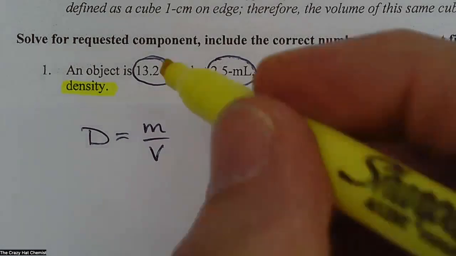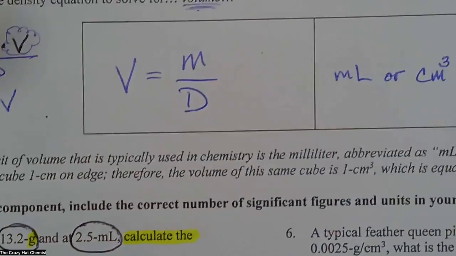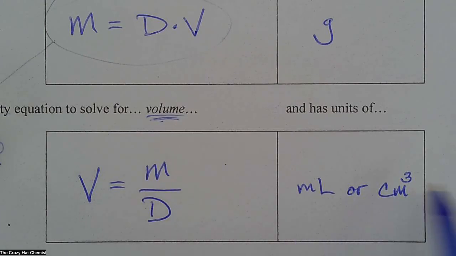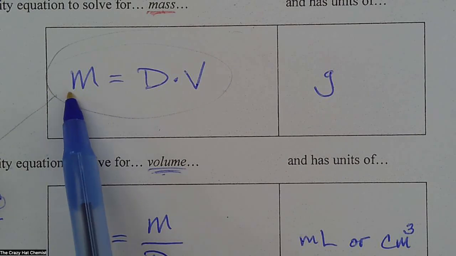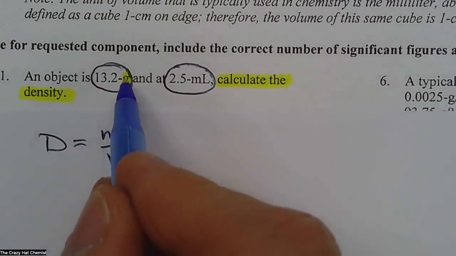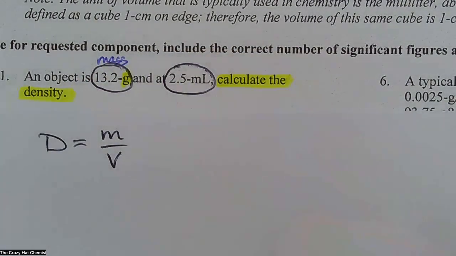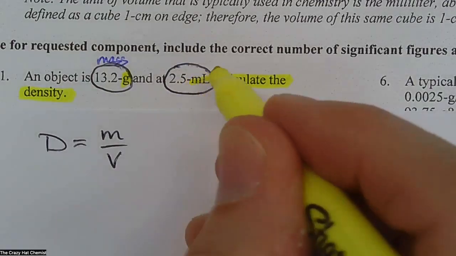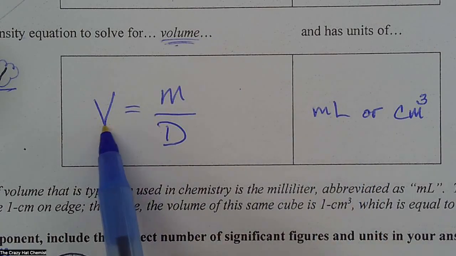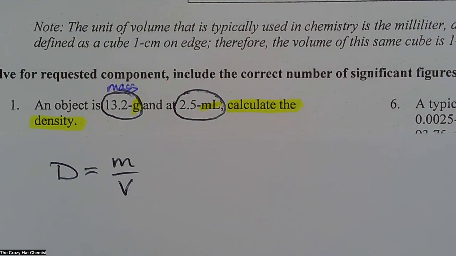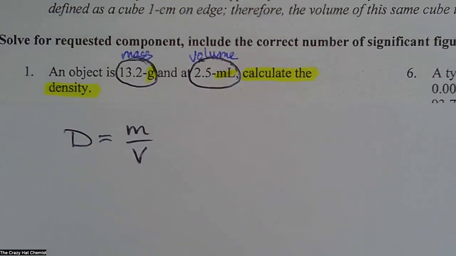Okay, now this set of units right here, that is grams. So I need to figure out what that is. Grams is a mass. That's what we know. So this unit of grams tells me this is a mass. Then these units right over here that I'm going to highlight, these are milliliters. So what is milliliters? Milliliters is a volume. So that tells me that this number here is a volume. Okay, so that's going to be really simple, hopefully.